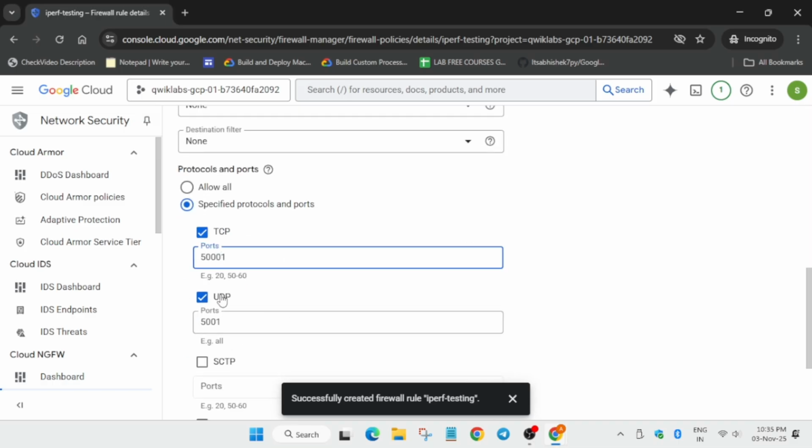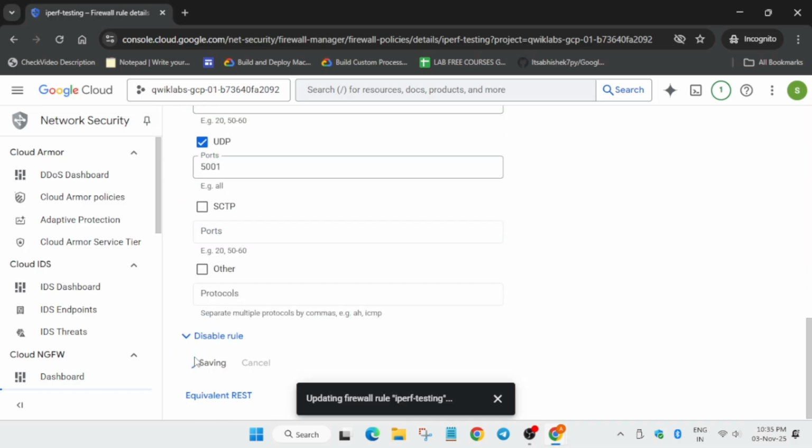So here you have to just change this and simply update it. So like this we complete the particular lab, and many of you are requesting the step-by-step guide. So here it was. Now you have to just wait for it to get updated. It will take 1 to 2 minutes. After that we have to check the score, and that's the way we have to complete the lab.